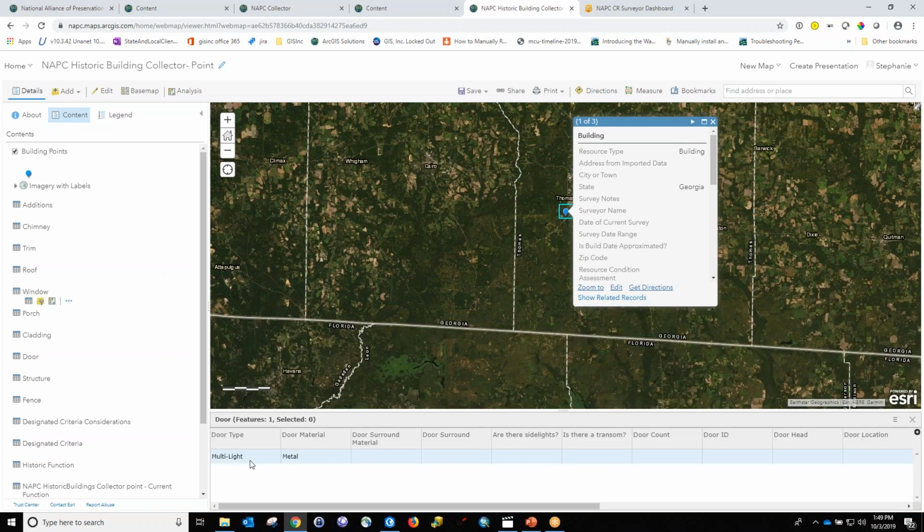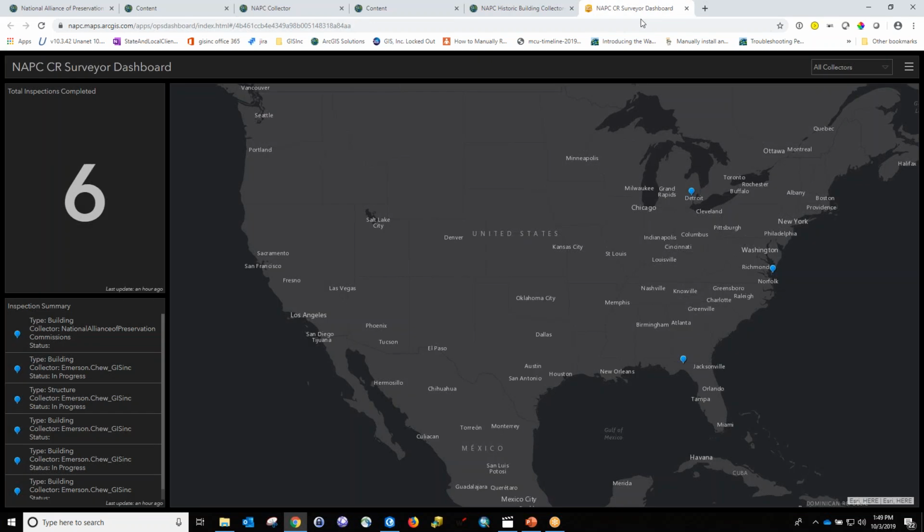So all this hard work, everything that we're doing in the field is coming back into ArcGIS Online, and as I showed in the PowerPoint, we have what's called an operational dashboard. So we need to see all this information that's coming back in. We put together a NAPC Collector Dashboard. I'm opening it now. It lives in ArcGIS Online. This can be customized to your area's extent. I've got it kind of set to a high level right now.